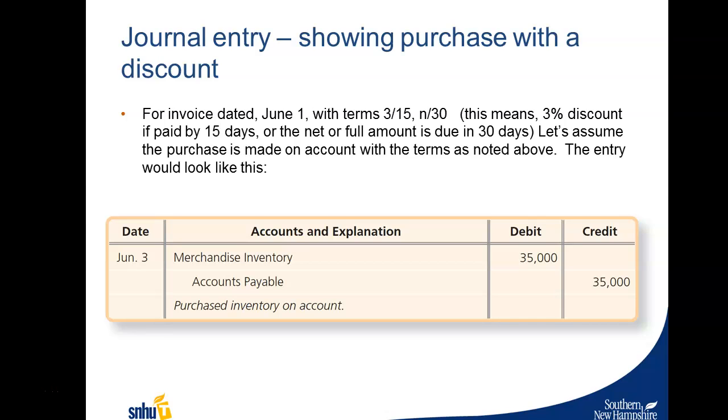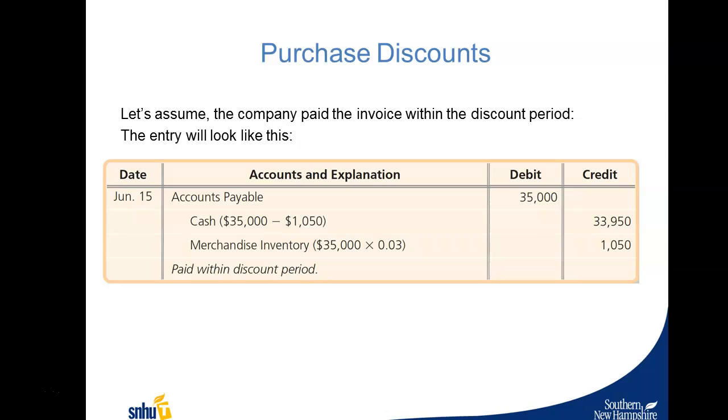Now, there's another entry here when you're purchasing an asset, but you're not going to pay with cash. You're going to pay later. In this case, you're increasing your inventory by debiting it, and you're going to increase a liability by crediting it. Assets are increased with debits; liabilities, equity, and revenues are increased with credits. An expense account is a reduction in equity. When you reduce equity, you have to debit it. So expenses are debited. This is just giving you some idea of what types of entries you'll see and why they're recorded the way they are.